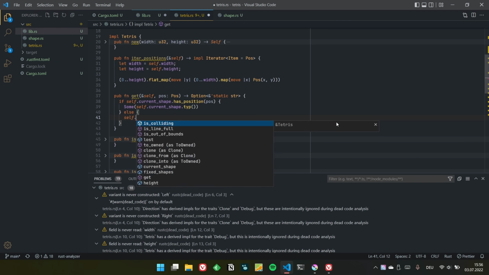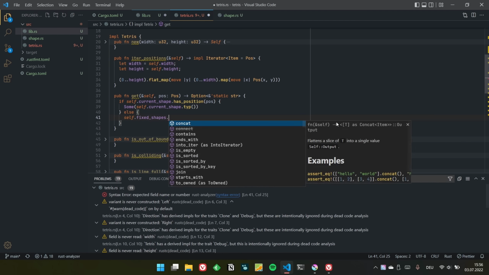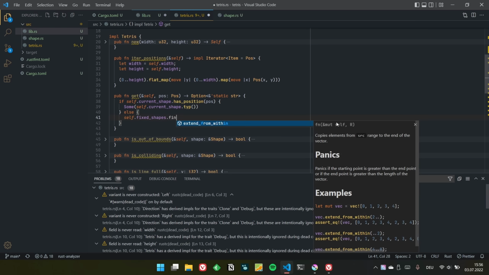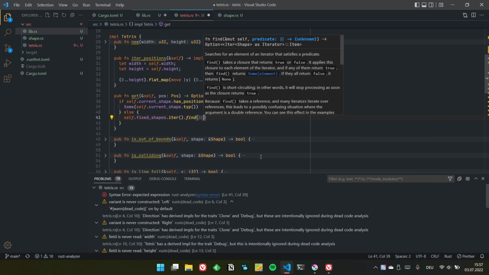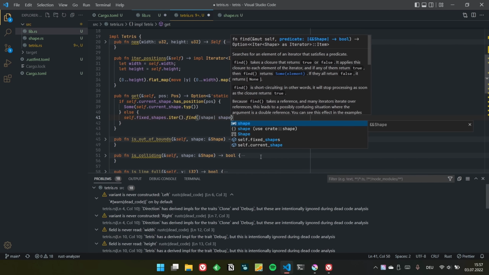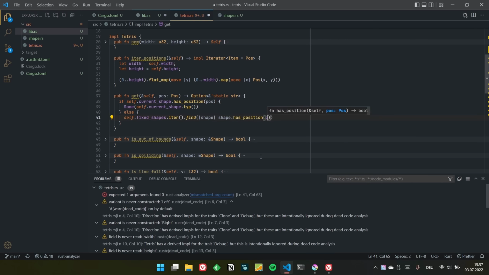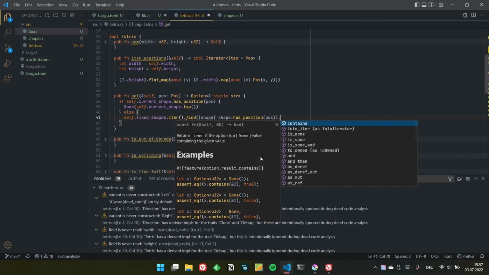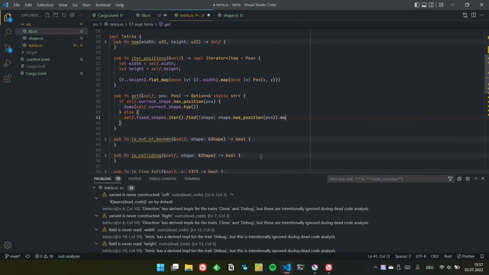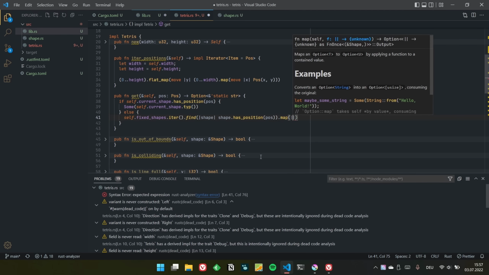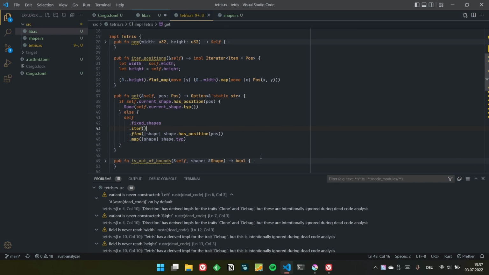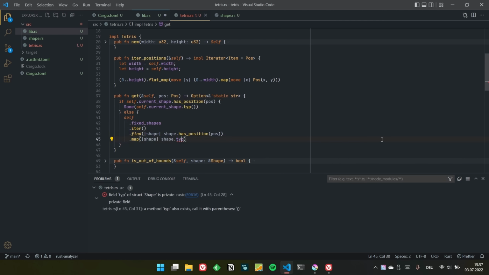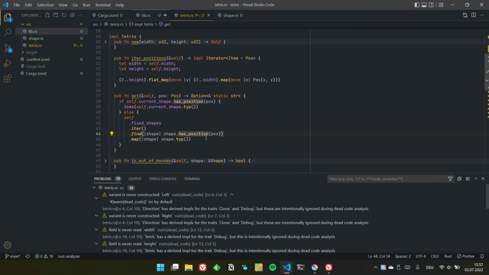So we need to look over our fixed shapes, and we need to iter it and find the shape which contains the position pos, and then we will map it to shape.type. Type is private, yeah, we need to get the function itself, right?